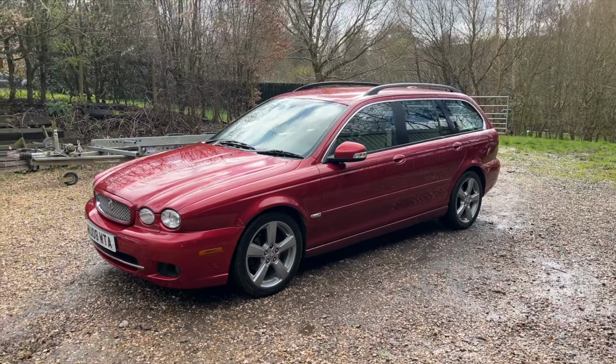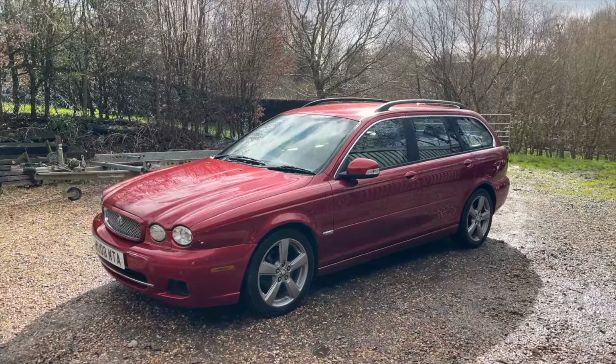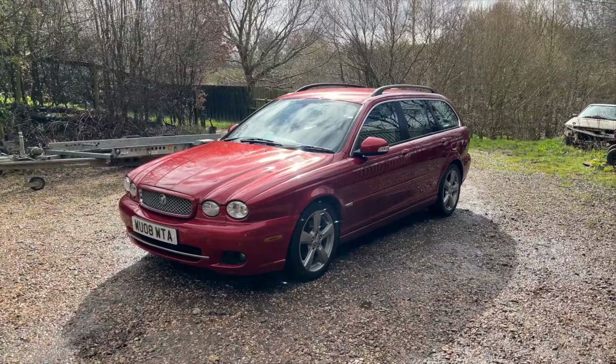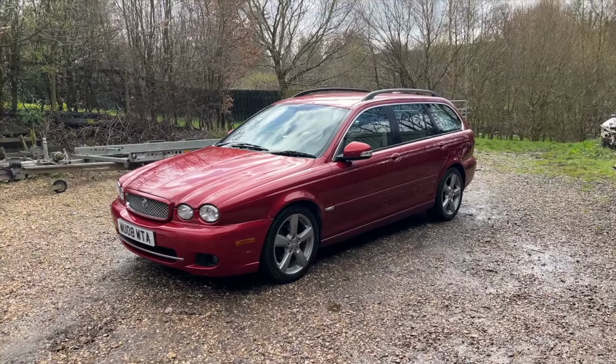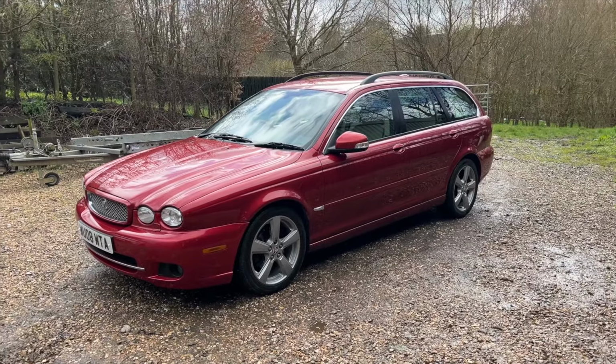A little bit of a shame because I've done quite a lot to this car to make it look good, but really, unless you're told in a quick image like this, you wouldn't necessarily notice them straight away, so it's not the end of the world. I mean, there are other little bits and pieces on this car, like tiny little bits of lacquer peel and flake on things like the bonnet, and there's a minor dink on the roof that I haven't addressed. Basically things that if I had stuck to my usual remit of making this car better than new, then I would have done absolutely everything.